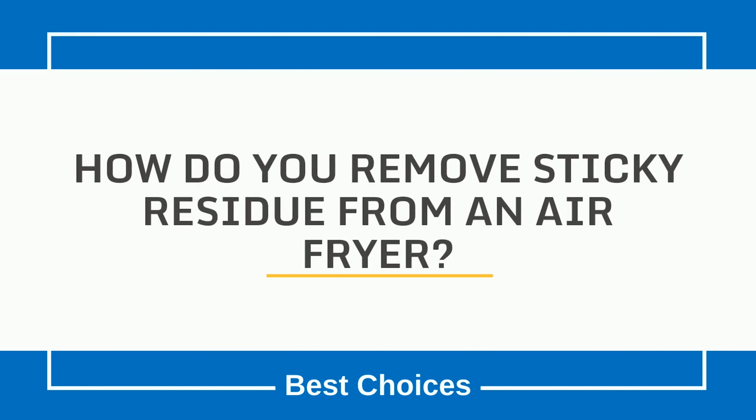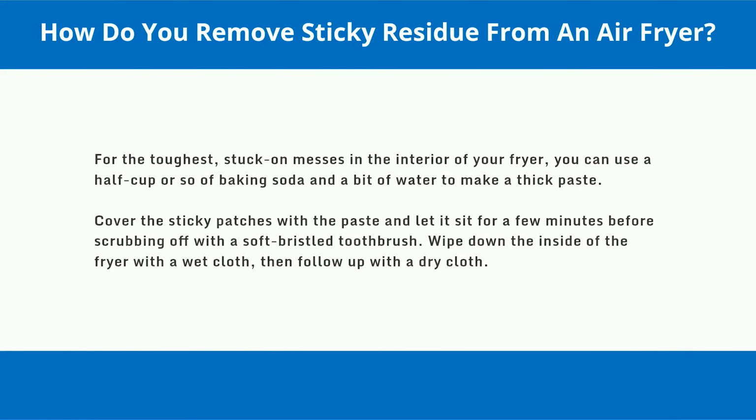How do you remove sticky residue from an air fryer? For the toughest, stuck-on messes in the interior of your fryer, you can use a half cup or so of baking soda and a bit of water to make a thick paste. Cover the sticky patches with the paste and let it sit for a few minutes before scrubbing off with a soft bristled toothbrush. Wipe down the inside of the fryer with a wet cloth, then follow up with a dry cloth.